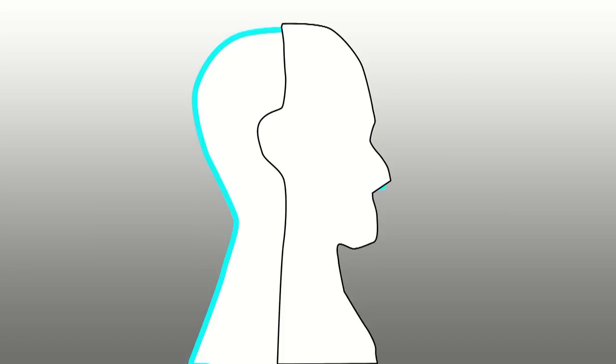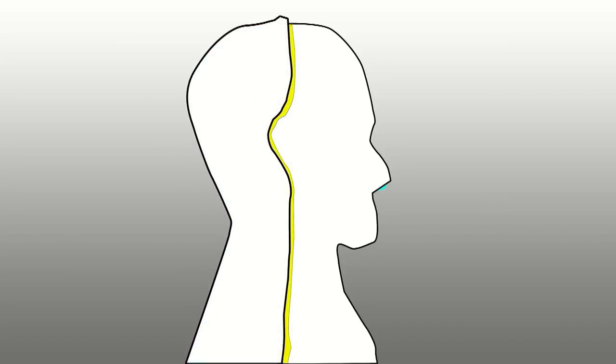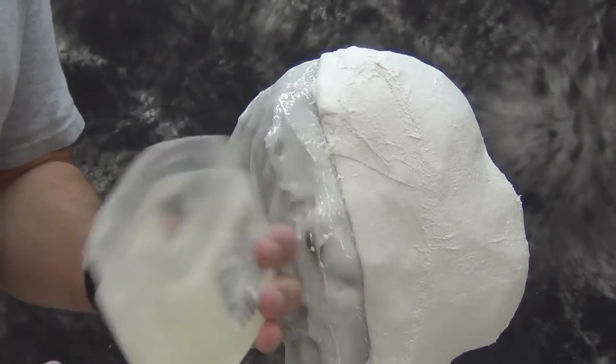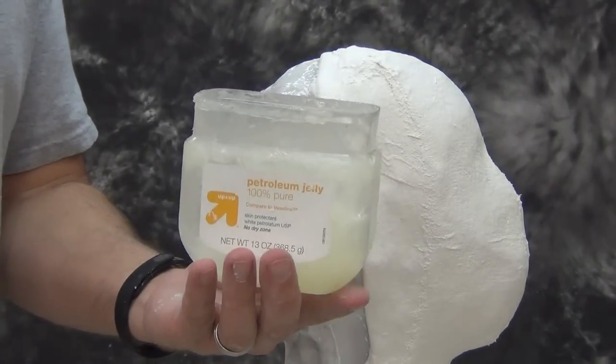Let's say this is our original piece and the blue there is our alginate or silicone rubber mold. Here is our plaster bandage shell on the first half. You'll notice along the horizon line we have that very defined edge. That's where we want to apply about an inch width of Vaseline along that edge to release that half. Then we can build the second half of the mold to overlap the first by about a half inch onto that release strip where we've applied Vaseline. That gives us a nice interlocking edge with basically a key that runs the perimeter of the piece.